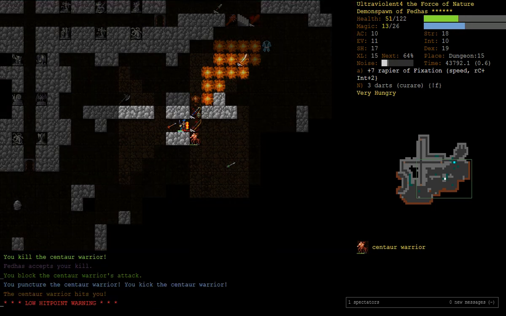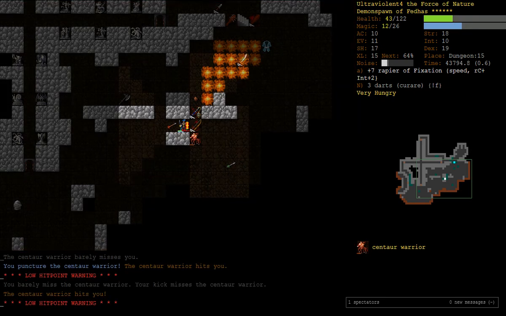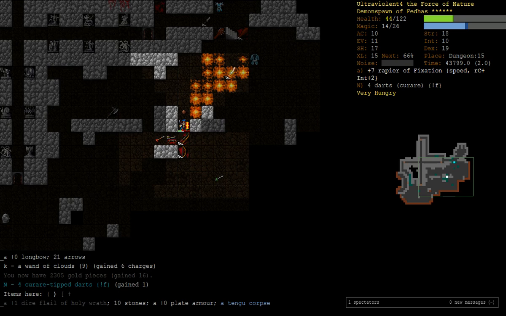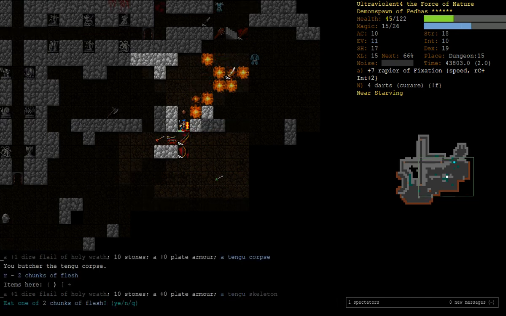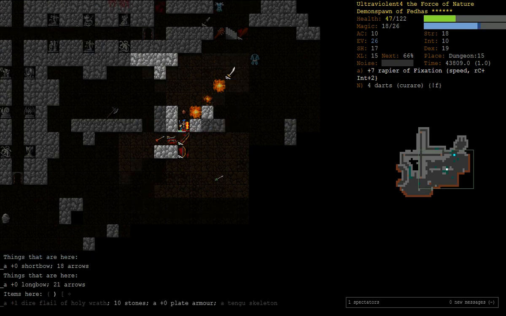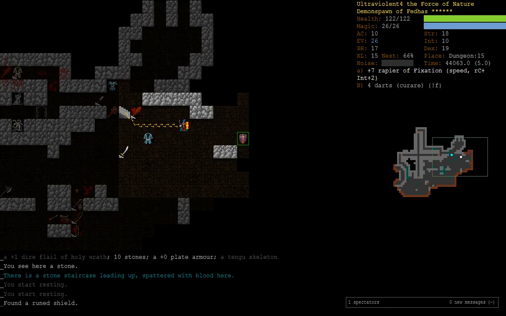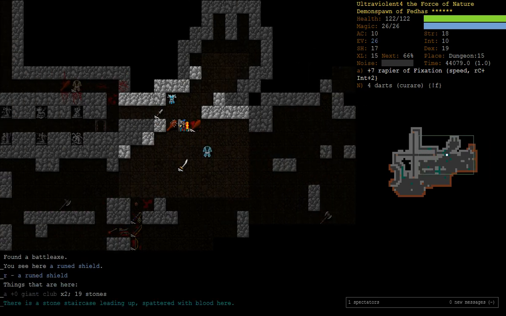Alright, this is an interesting exchange. We get 6 charges on Wand of Clouds. There we go, we got a corpse this time. Okay, and I want to get back towards the upstairs because this D15 is a bit crazy. A Rune Shield. Okay, why not? Let's try it out.